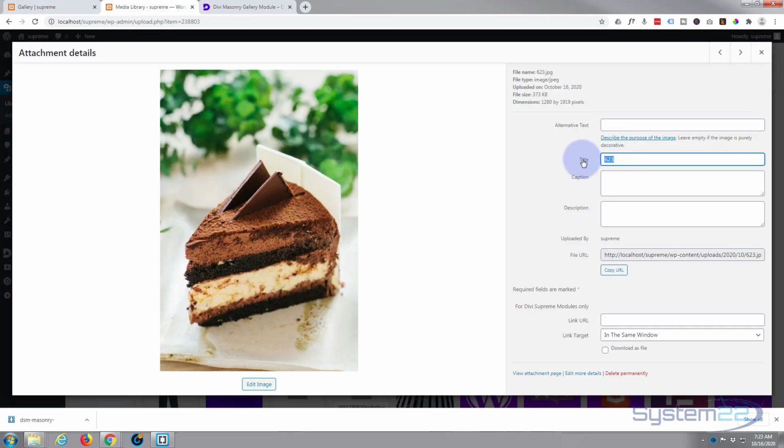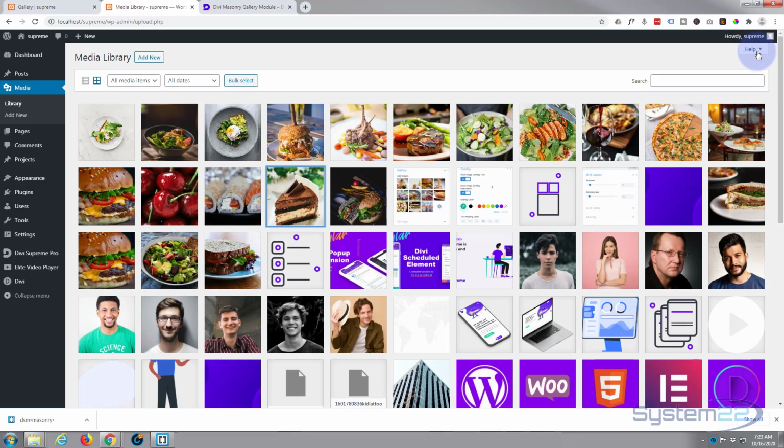Again, this wants to be in the description. And again, let's put a bit of lorem ipsum text in there, perhaps take a little bit away. When you're done, close it down again.